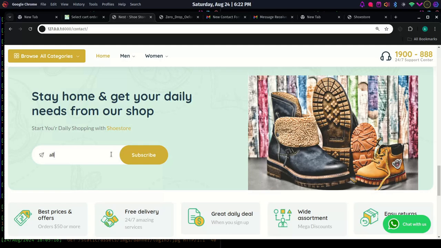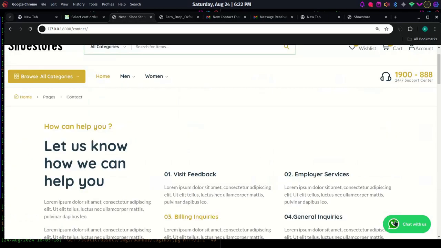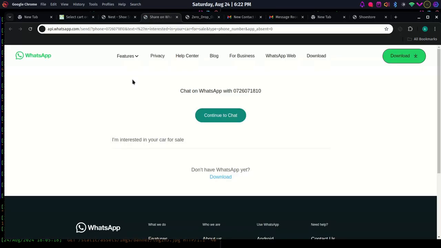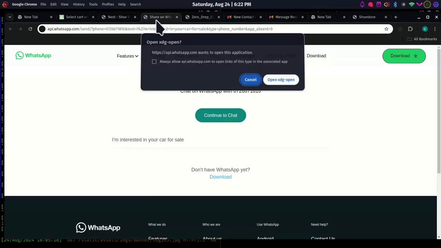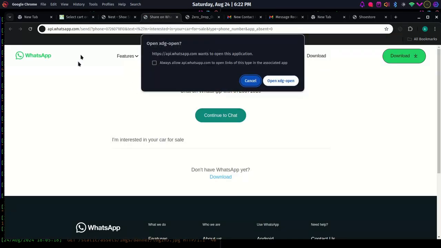Also here, let's say they subscribe to our newsletter. We are also going to send them a confirmation message using a similar approach. That will be good. I've also implemented this WhatsApp chat. It's a little bit different from what you're used to. I have created a JavaScript file to make that part stick here at the bottom, and it's reusable actually. I've also attached it in the code.